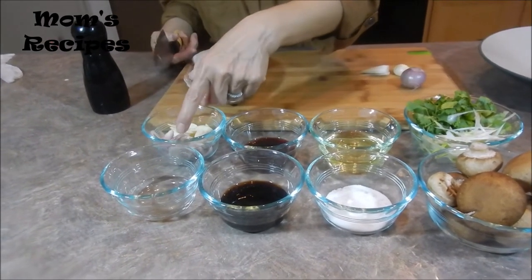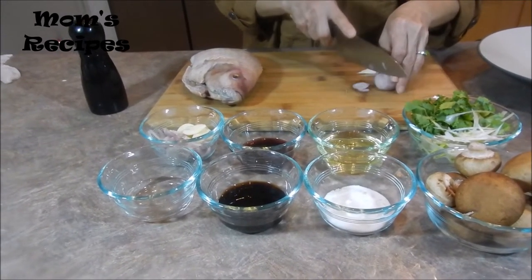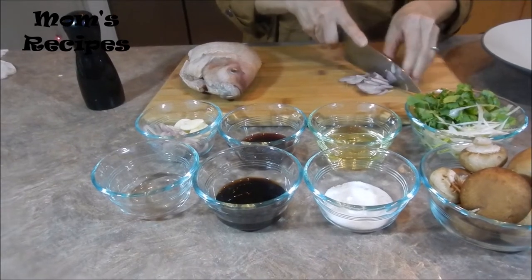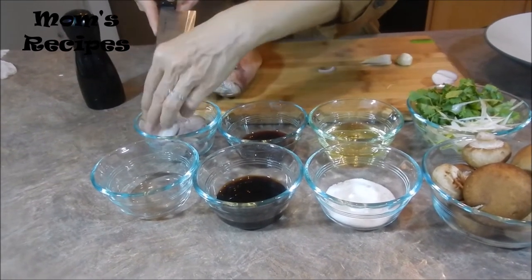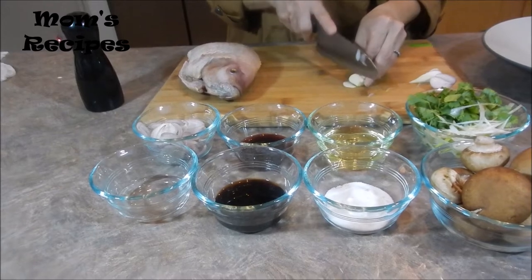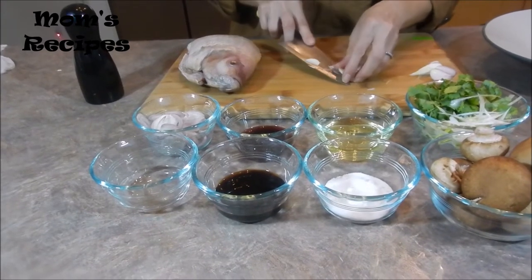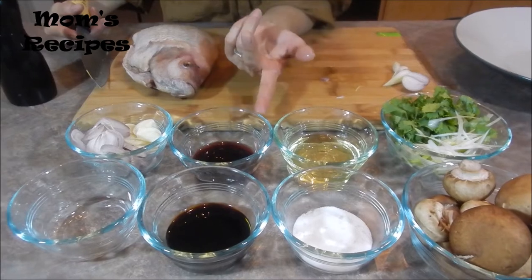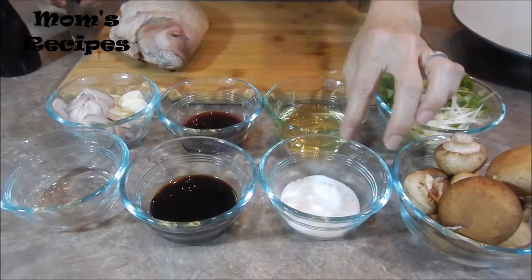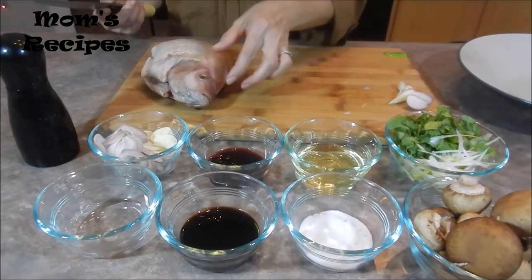And also salt and garlic. I'm going to show you how I slice it. And garlic. And this is wine, red wine, oil, sugar, soy sauce, vinegar, ground red pepper. Now for the fish.